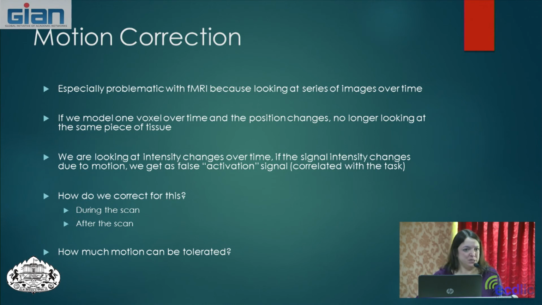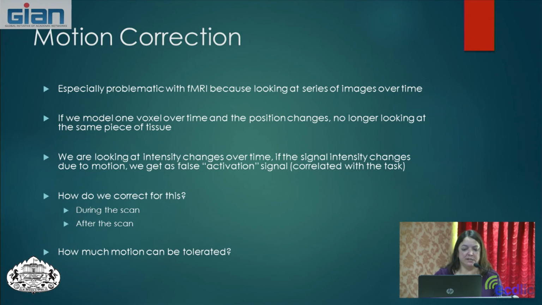And of course, if the person's uncomfortable, they're going to start having other things going on in their head, like pain or maybe some anxiety, and we don't want that to happen. We want the brain to be activating due to our tasks and not due to uncomfortable things or other things that might complicate the results that we're seeing. And we can also correct for this after the scan, and this is what we typically do. And I think I show an example of how this can be done.